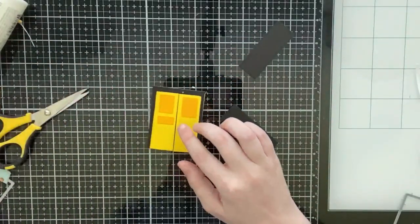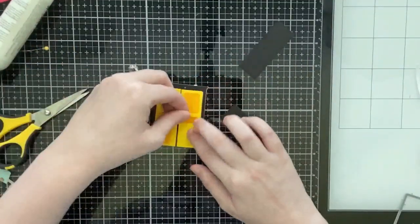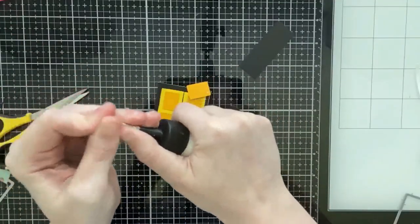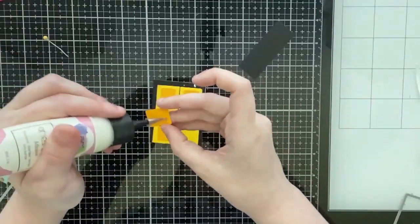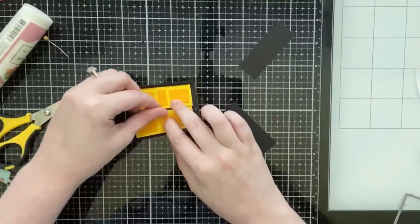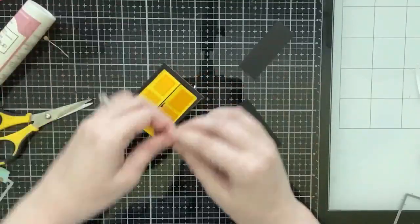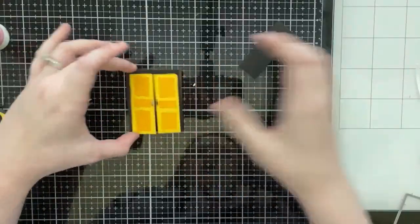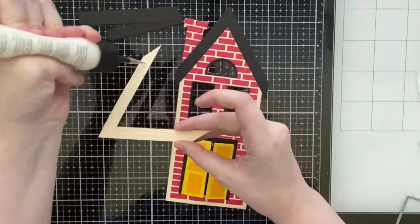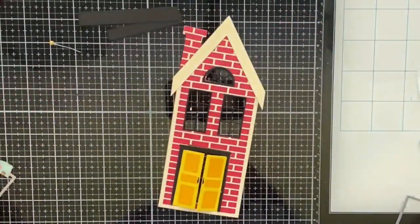This is very much a fancy door and I love that it's a dutch door. I wanted you to really be able to see what's inside the house and I wanted there to be a large cutout, so I thought the best solution would be to create a dutch door. There are teeny tiny little door handles included in the set — I cut them from black cardstock. When you want to attach the door but still have the ability to open it, you just add your glue to the door frame.